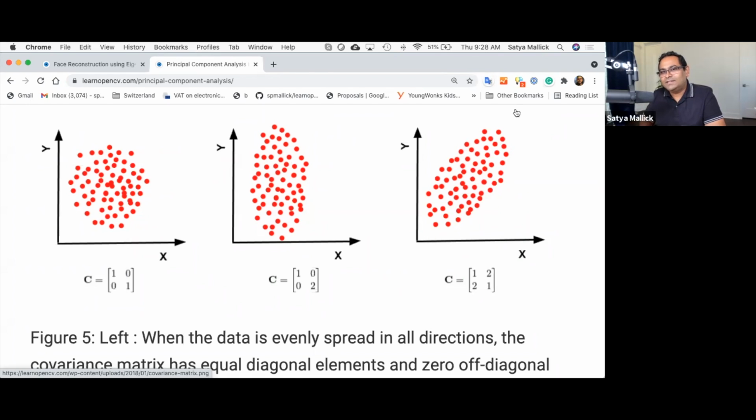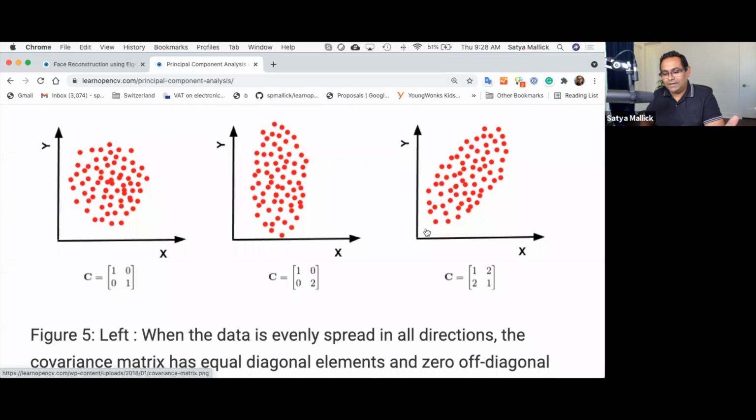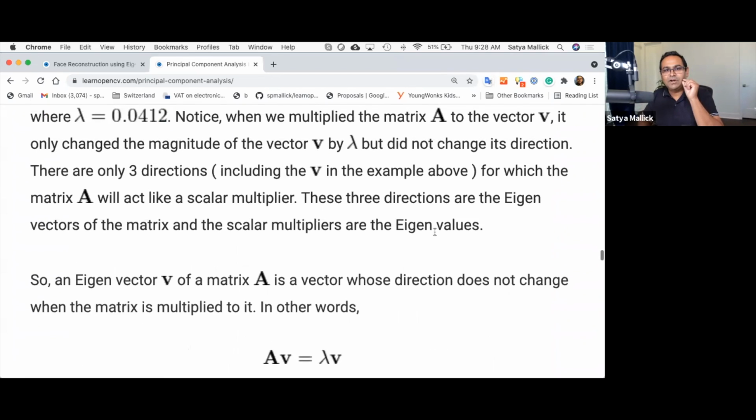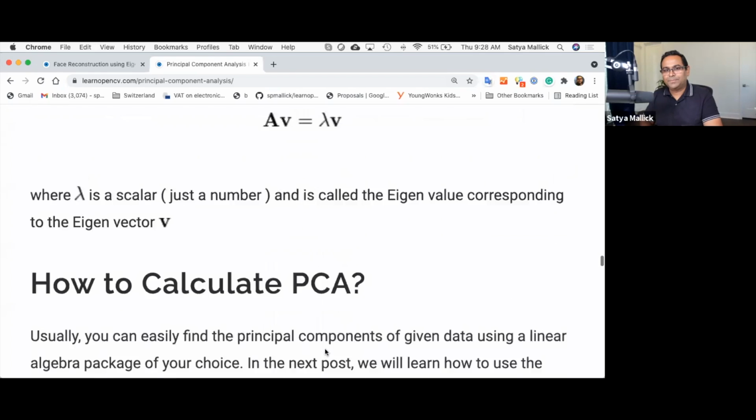From this matrix, how do I find this principal component, right? And it just so happens that the eigenvectors, so I told you about the eigenvectors and the eigenvalues, what they mean. If you take the eigenvectors of this covariance matrix, it corresponds, so an eigenvector is a vector, right? So it corresponds to the principal component of this data, right? And the question is which eigenvector? The eigenvector corresponding to the highest eigenvalue, right? We had talked about this: V is the eigenvector and lambda is the eigenvalue. So the eigenvector that corresponds to the highest eigenvalue, that is our principal component, right?